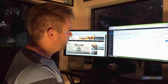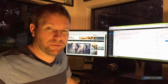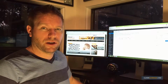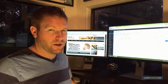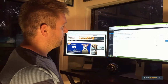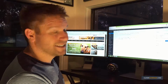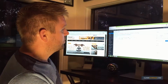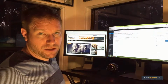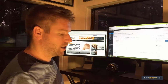If you are just setting up your blog for the first time, we're getting to the third must-have plugin, and you have a lot of post revisions, what you probably don't know is that those are clogging up the database with saved revisions. You can have like 30 and 40 post revisions per page or post, and you want to clean those out. So the 3rd must-have plugin is WP Optimize. What that'll do is run through and do a quick clean out after you get your blog set up the way you want, and it'll make sure that it stays fast and make sure that the tables in your database aren't clogged up with a bunch of useless nonsense.